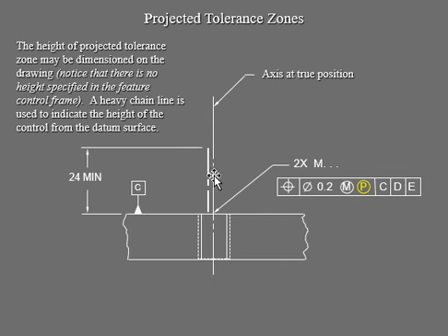We know that the projected tolerance zone is going to be right above that datum surface. So here, and we usually take the minimum. In this case, it's 24, minimum. And we're going to use a heavy chain line, meaning a thicker line. Look at the axis: your axis is kind of a thinner line in your drawing, and in an application drawing or hand drawn, you have to give a really, really thick line for that. It's going to show you the height of that projected tolerance zone from that surface.